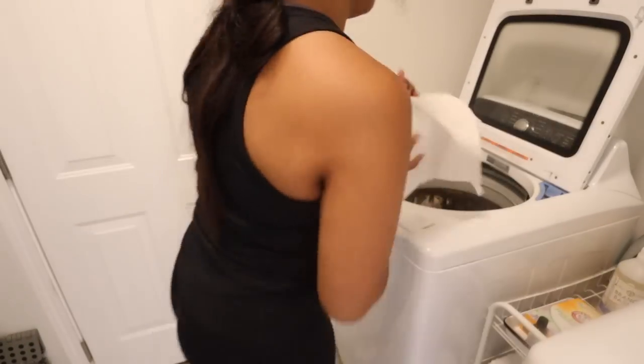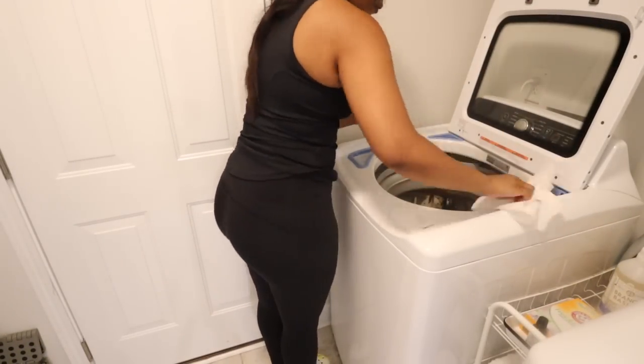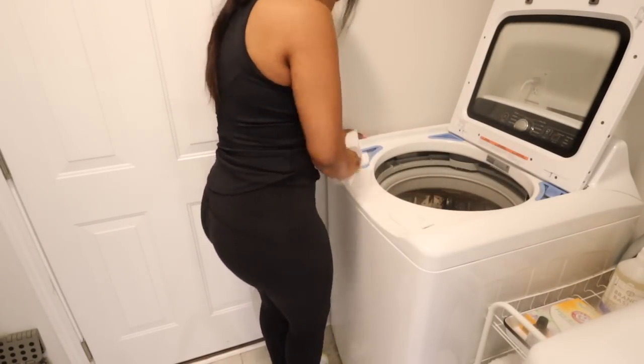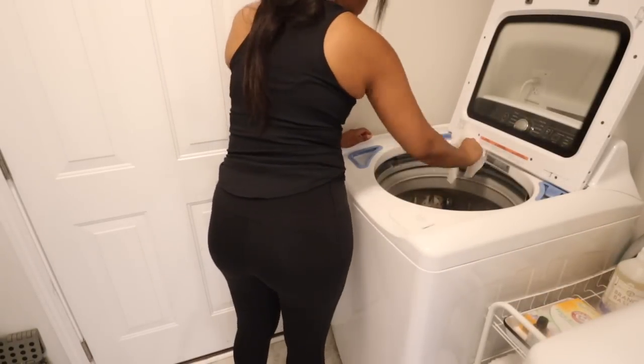We'll let that sit. We're moving into the laundry room and I had the bathroom mats in the washer that we're going to be washing here in a second, but I noticed the washer and the dryer needed to be wiped down because it was pretty dusty.